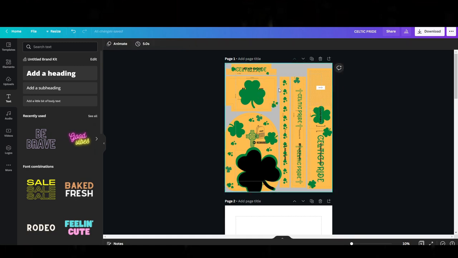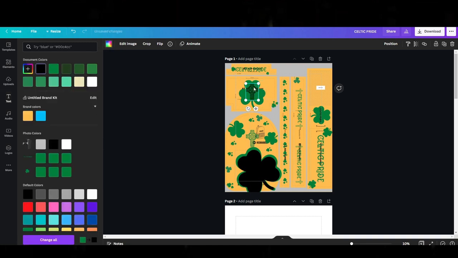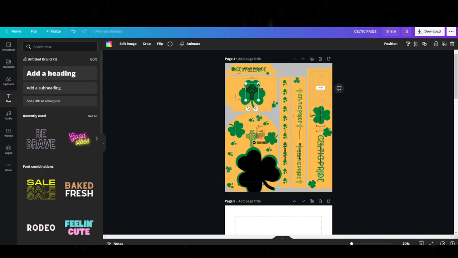Okay, so now what we're going to do is, actually, I want to do this too. I want to take this cross and duplicate it. Sorry, I was going to publish the whole thing right now, but I actually like the way this cross looks so much that I'm going to put it inside here. And I know this might be a little extra. Tell me, guys, what you think in the comments. Is this Celtic cross a little bit too extra inside the 4-leaf clover? It might be a little bit too much. I think it is too much, actually. I'll take it off because I already have a Celtic cross in the middle here.